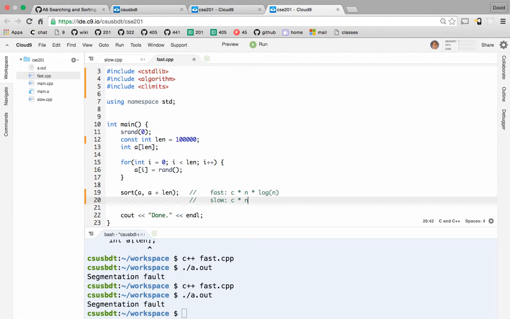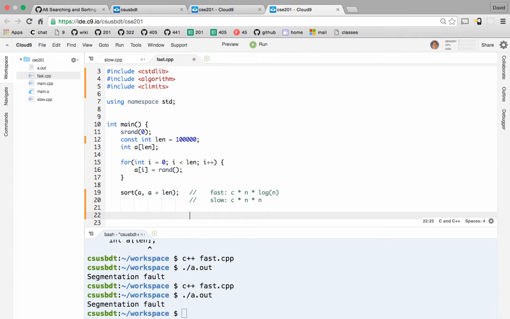I'm going to give you what I'm leading up to there. It's n squared. So the slow algorithm, the one we looked at, the time for the algorithm to complete is proportional to the number of elements in the array squared. There's some constant times n squared.